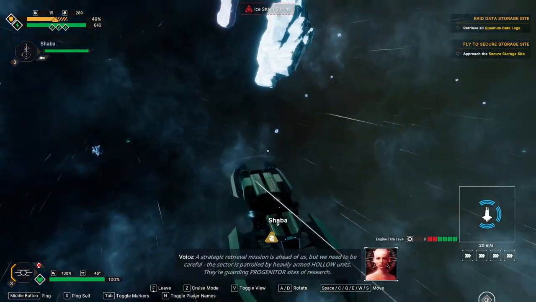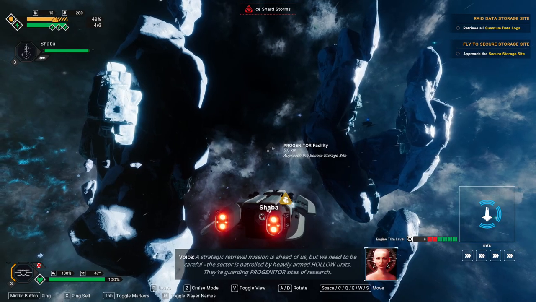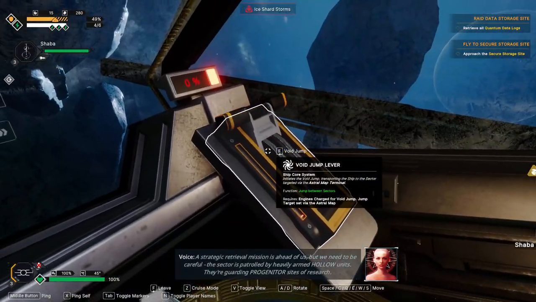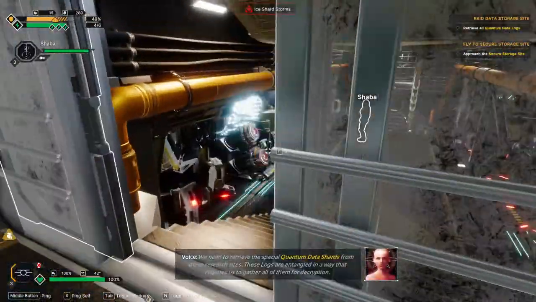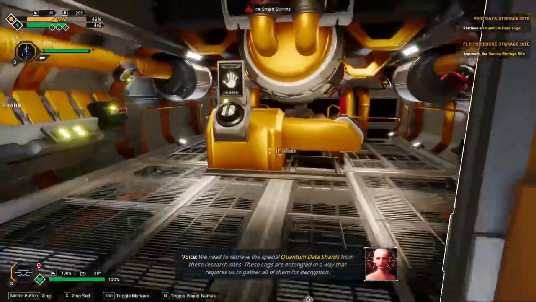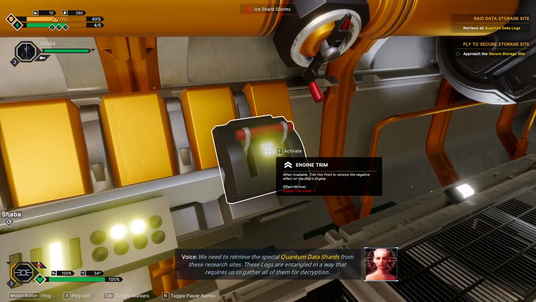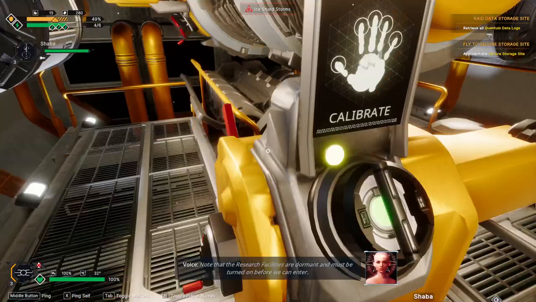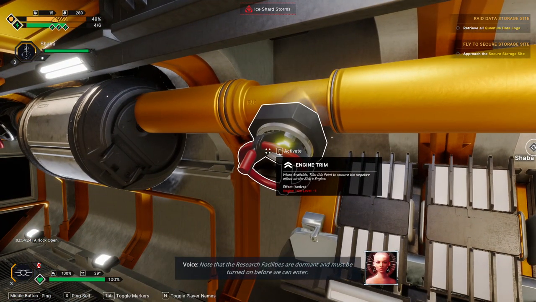A strategic retrieval mission is ahead of us, but we need to be careful. The sector is patrolled by heavily armed hollow units. They're guarding progenitor sites of research. We need to retrieve the special quantum data shards from these research sites. These logs are entangled in a way that requires us to gather all of them for decryption. Note that the research facilities are dormant and must be turned on before we can enter.